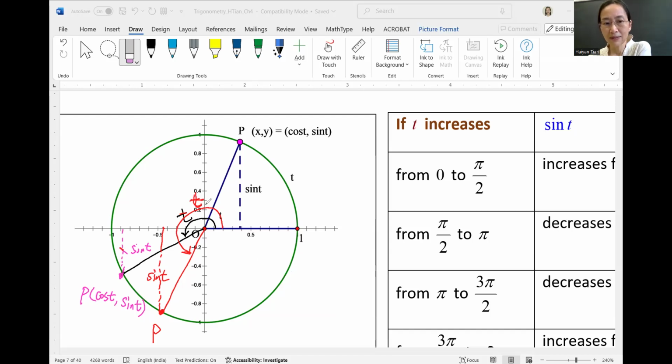so when t is increased, the right t is larger, because we're looking at two different t values in this range, bigger than pi but less than or equal to 3 pi over 2. So we're looking at two positive t values in this range. And the second t, I mean the right t, certainly is bigger. What happens to the sine t? The sine t is more negative. So we notice that as t increases from pi to 3 pi over 2, the sine t decreases and becomes more negative. So it decreases from 0 to -1.